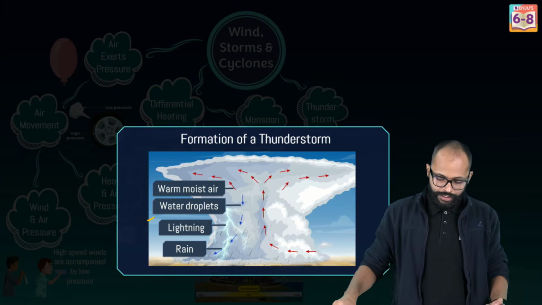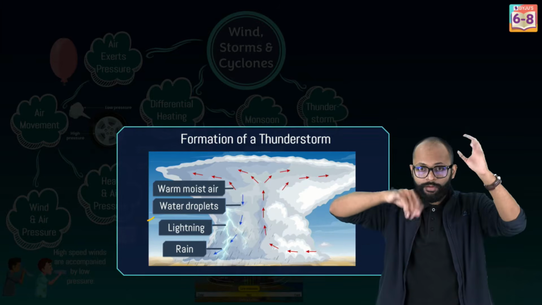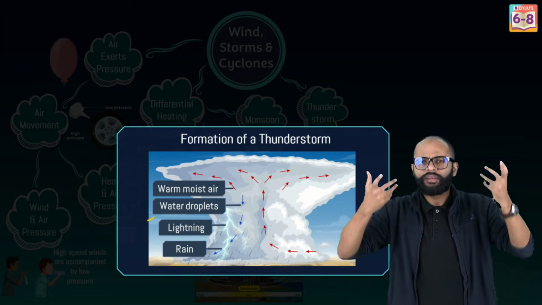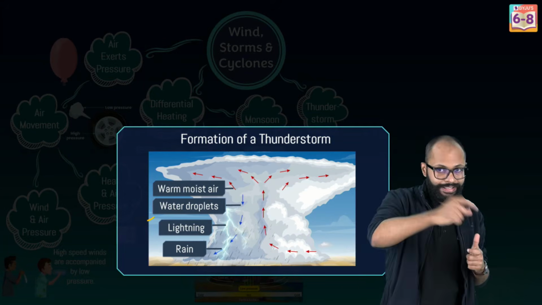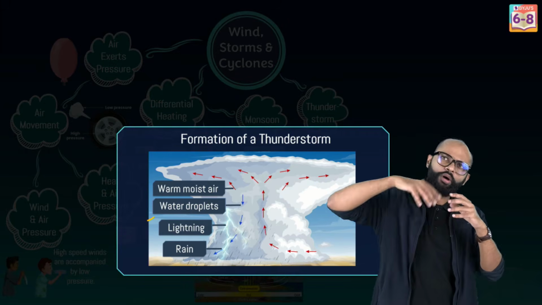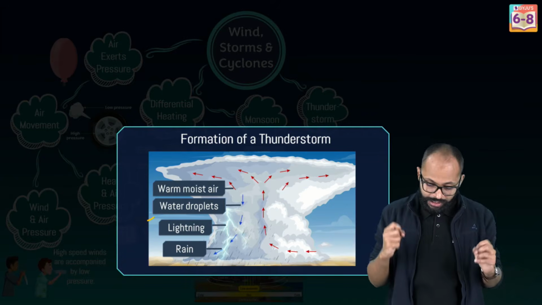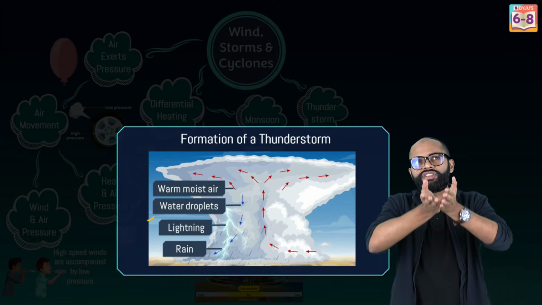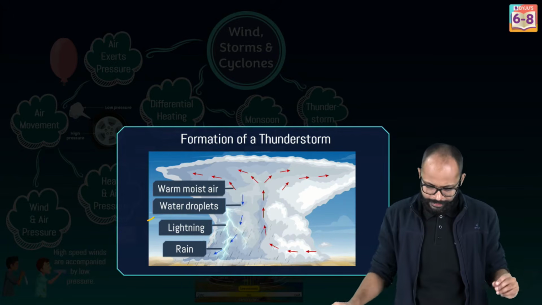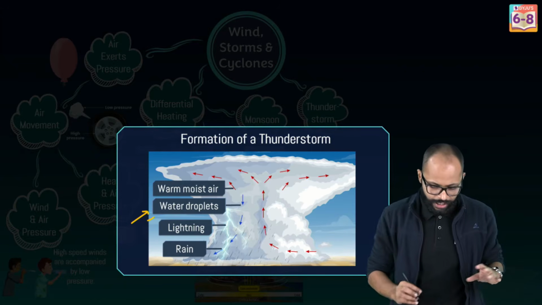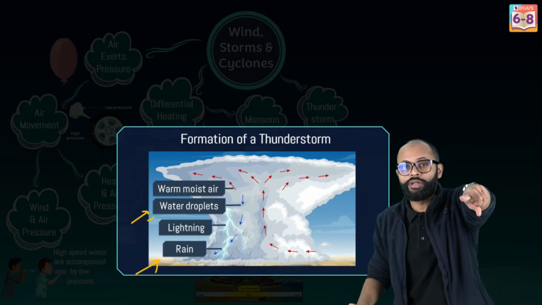Water droplets. So when this air rises up, it goes through this air, right? And because of rubbing, it gains charges, right? So it gains charges, and that's how it becomes clouds which are electrically charged. Okay, that's something. Now, as you go high in the altitudes, what do we see? Temperature is less, means this warm, moist air after reaching a certain height, it cools down, and those water vapors, they start forming water droplets. है ना? इस तरह से water droplet बन जाती है. When they get heavy enough, they fall down. And because of that charged cloud, we have lightning.